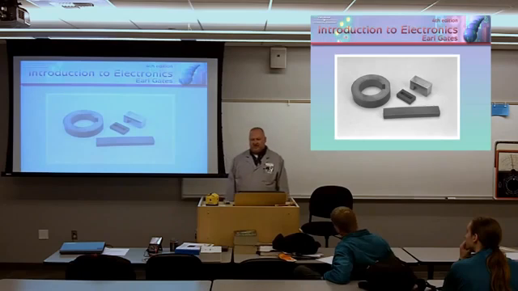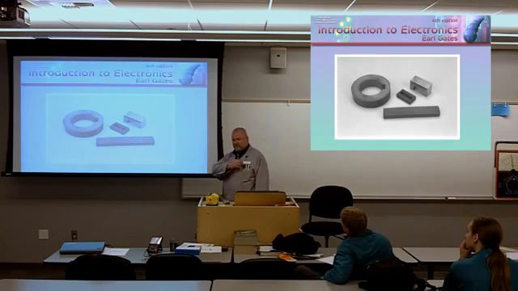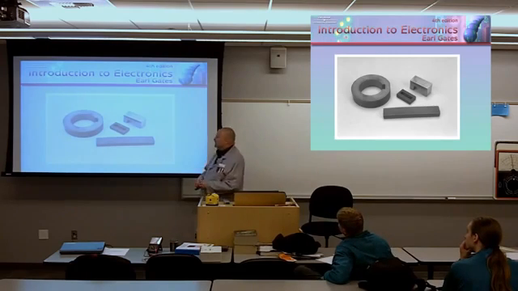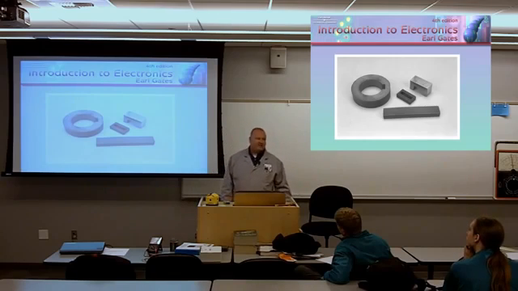Here are some examples of magnets. They come in variety. It's my personal collection. Just kidding. This is toroid core, meaning it's donut shaped. It's circular. This is a standard bar magnet. This would be a horseshoe magnet because it kind of looks like a horseshoe. The thing to remember is that all these magnets are going to have a north pole and a south pole.